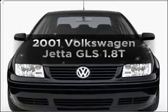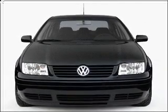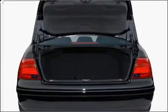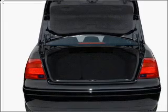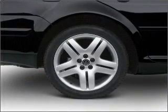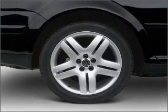Check out this 2001 Volkswagen Jetta. If you're looking for a first-rate auto, this one could be yours today. With an efficient four-cylinder engine that responds smoothly to its automatic transmission, the anti-lock braking system will help deliver you safely to your destination. Heated seats are a desirable comfort feature. There's nothing like a sunroof on a nice day.